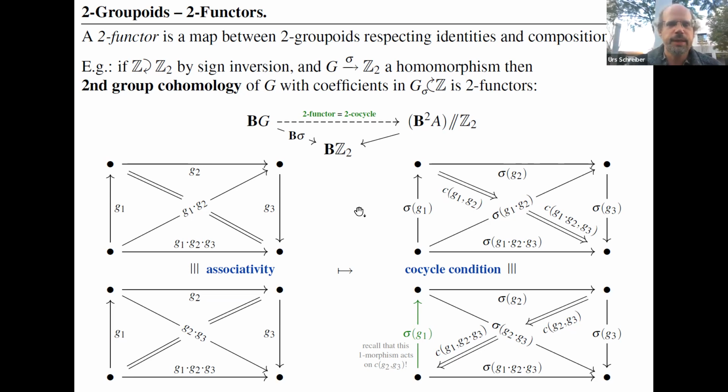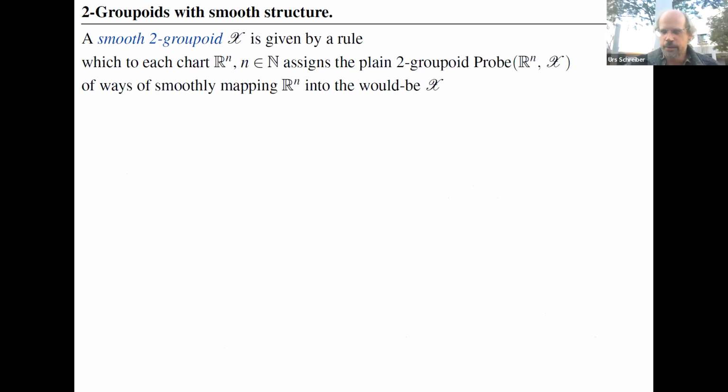This is the blueprint of really all the statements that are going to follow. We're going to boost this by replacing BG by the Czech groupoid of the homotopy quotient of a smooth manifold acted on by G, and add some other bells and whistles, but the pattern will really remain the same. We will see that two functors from here to there encode cocycle information. All right. So I mentioned already, we want to be talking about smooth manifolds before long.